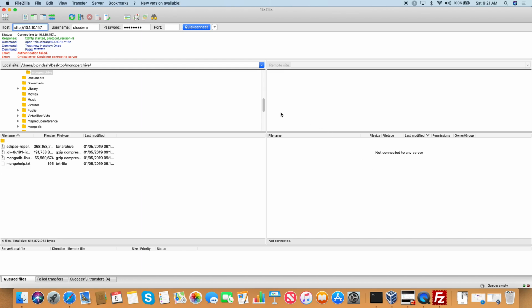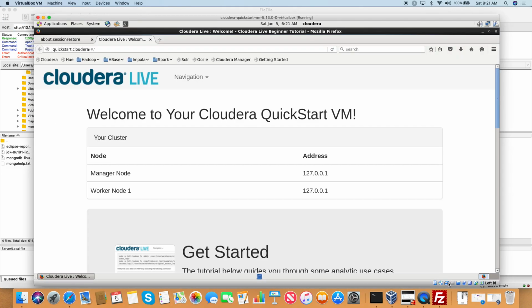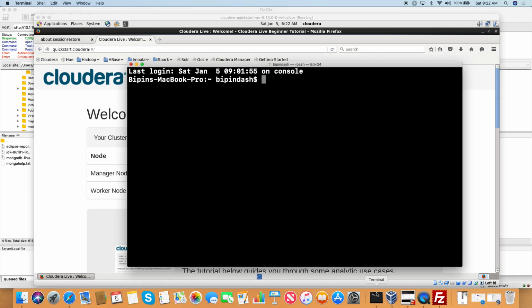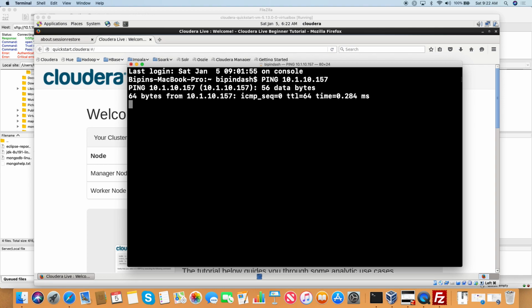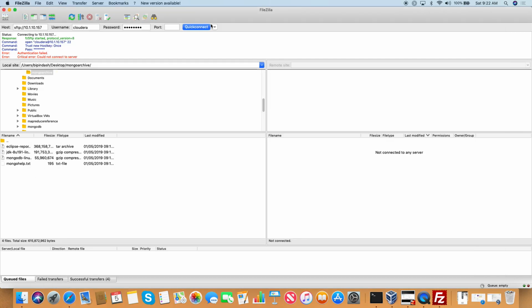What happened? .157. Just do a ping, 10.1.10.157. Yeah. Why is it not connected?